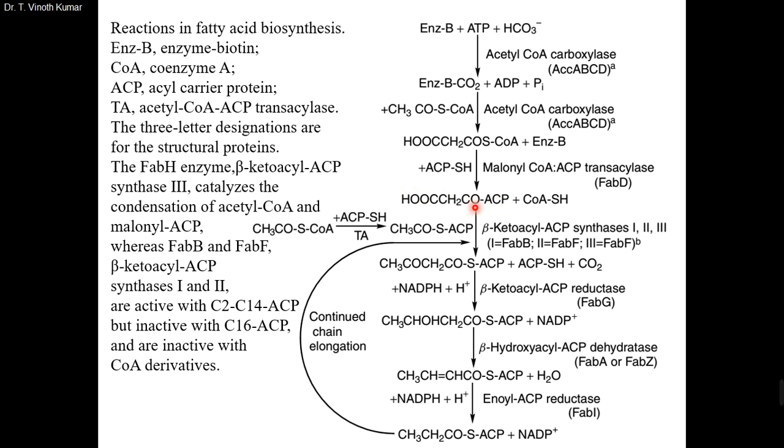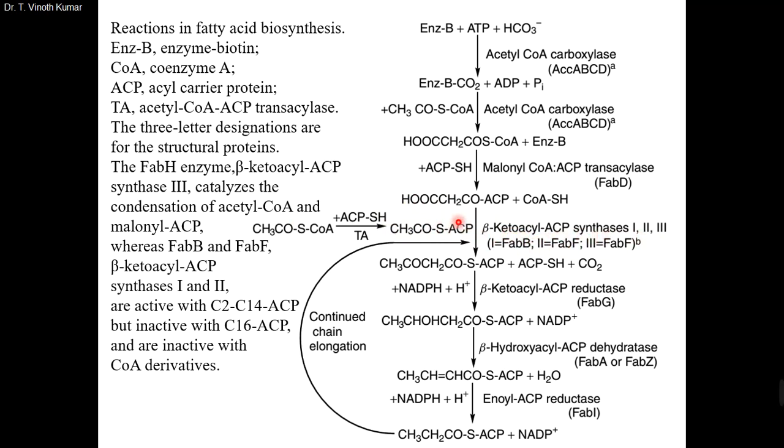So the next reaction is a very, very important reaction. This is beta ketoacyl ACP synthase 1, 2 and 3. So don't remember all the gene names. Beta ketoacyl ACP synthase 1, 2 and 3: there are 3 subsequent reactions. The first one is here. This is acetyl coenzyme A, and this acetyl coenzyme A is not the active form. Only when attached with ACP is it active. So in the preliminary stage of this reaction, the preformed ACP with the acetyl moiety is ready for interaction with beta ketoacyl ACP synthase 1, 2, 3.